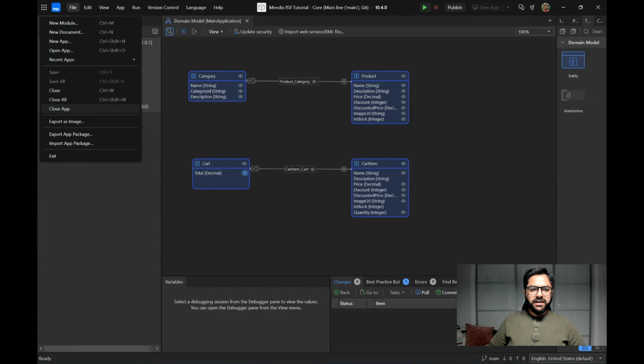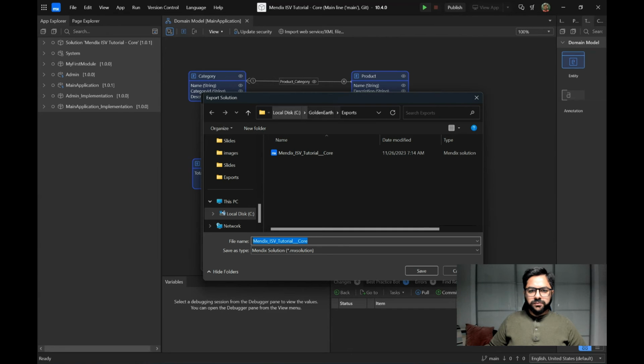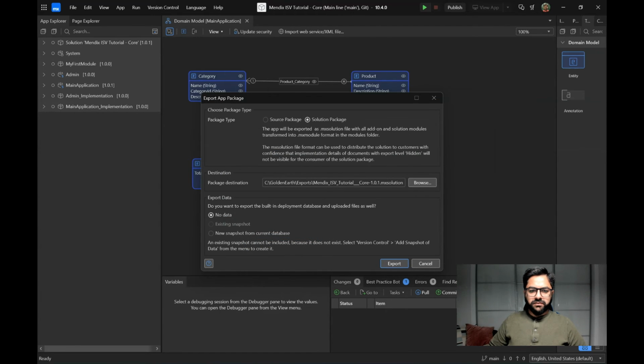And once I've done all the changes I wanted and upgraded the version, what I would do is export package, and I would export it in the exports and give it the name core dash 1.0.0.1. Okay, again, you could have your own naming conventions here. This is my naming convention.